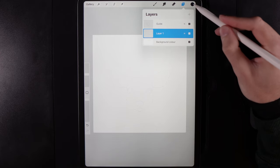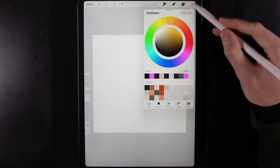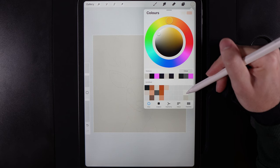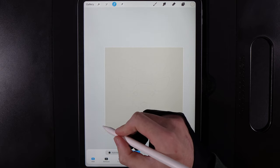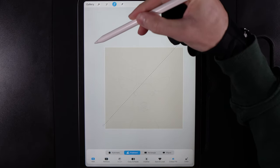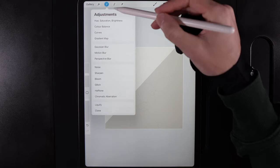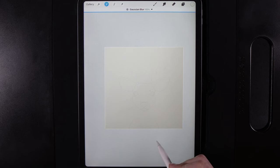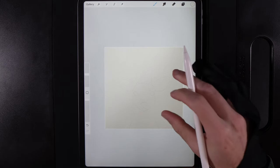On the empty layer underneath the guide, go to your colors and grab the color at the bottom of the second column from the right and drag it onto the screen. Then grab the middle color in that second column, go to your selection tool, use freehand with color fill turned on, and draw a diagonal line to create a triangle. Then go to adjustments and use Gaussian blur — swipe left to right and blur to about 60 percent to get a nice gradient across the screen.